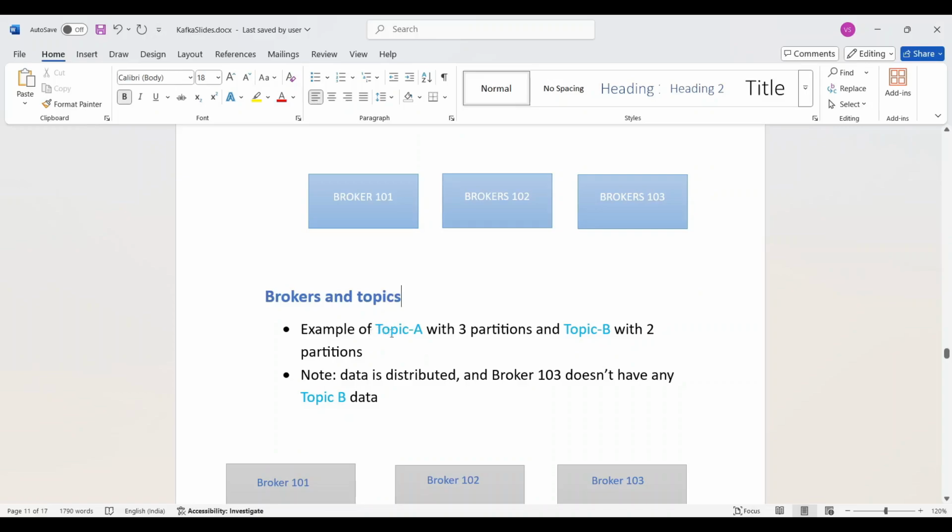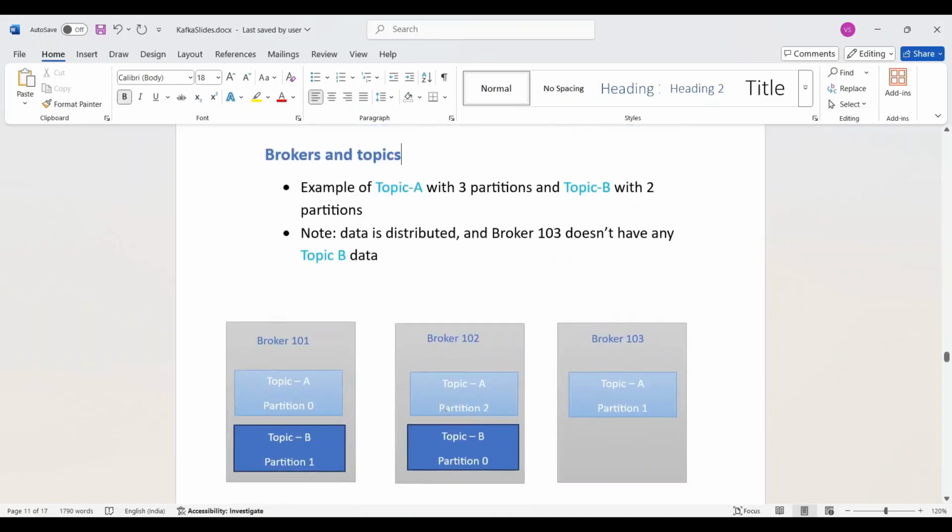Here is an example of topic A with 3 partitions and topic B with 2 partitions. In the block diagram we can see we have topic A with 3 partitions and topic B with 2 partitions.